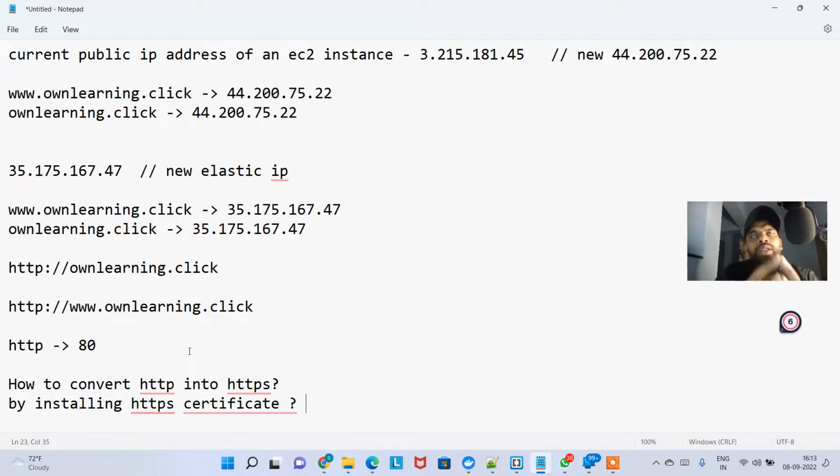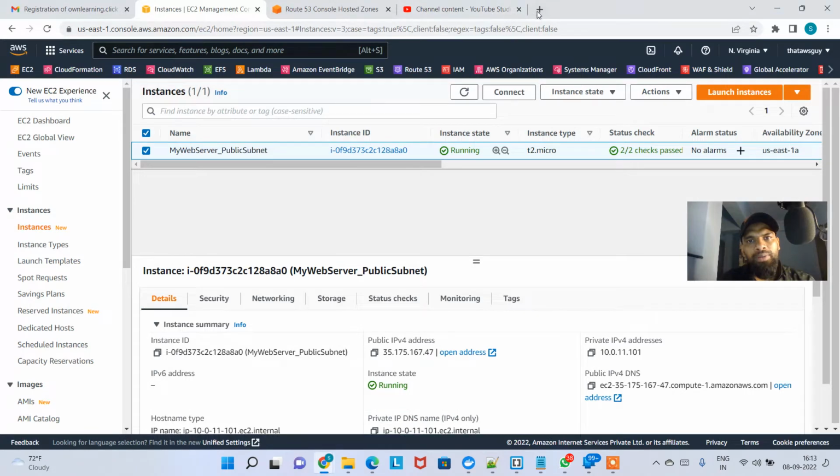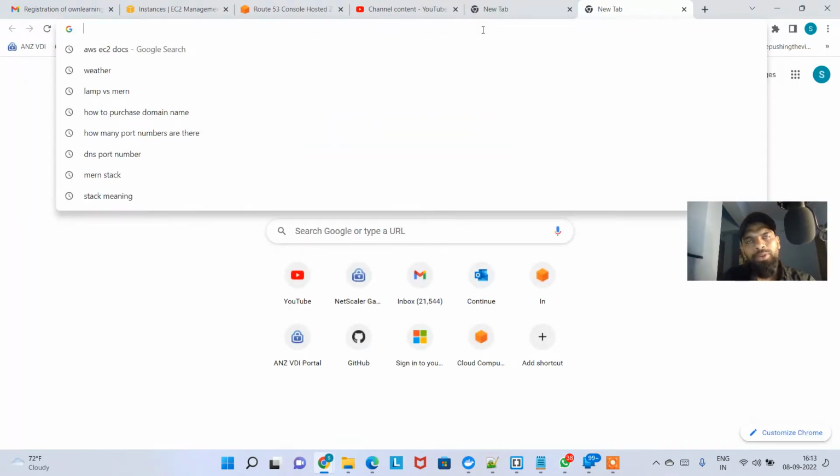Okay, if you want to understand about this HTTPS and how to create certificates by contacting the CA, the certificate authority, it's altogether a different concept. There are a lot of tutorials about this, because this is not a part of this lesson, and that would go on for a long time. But I just want to give you a gist of it.